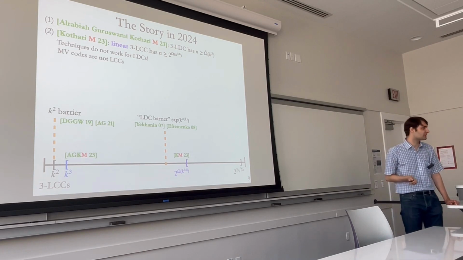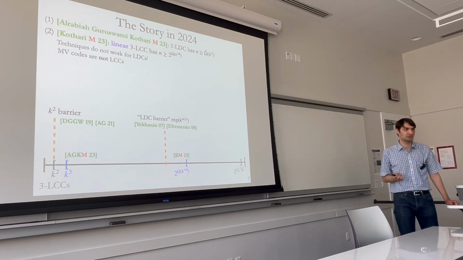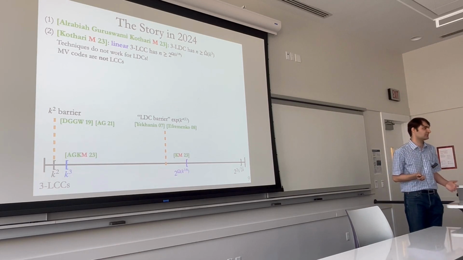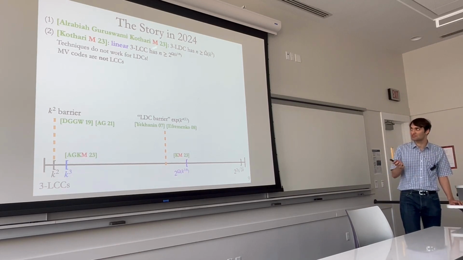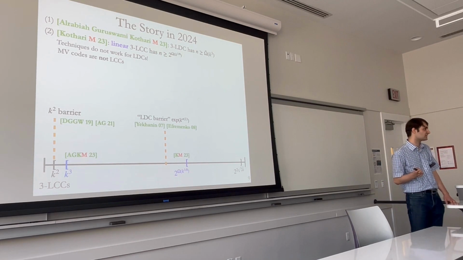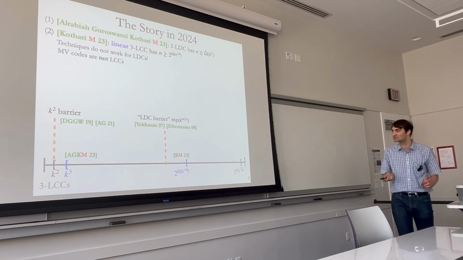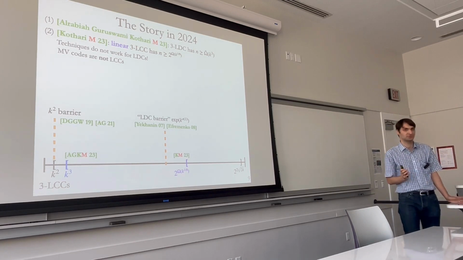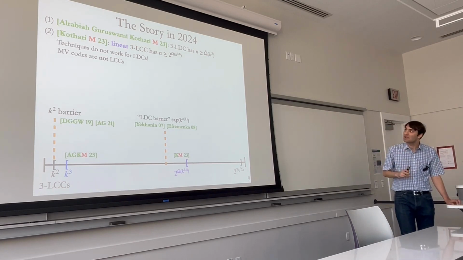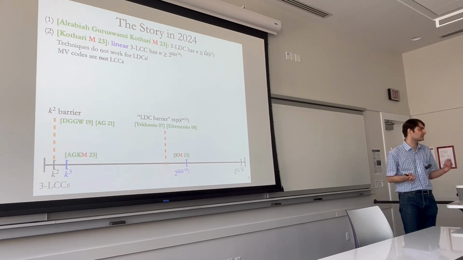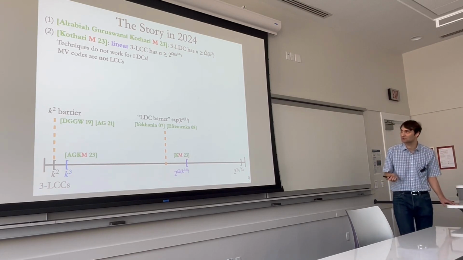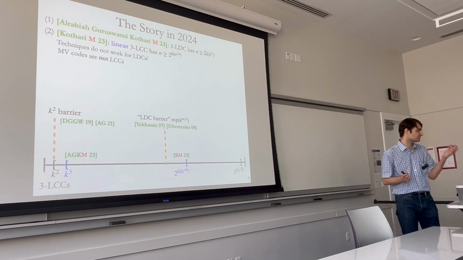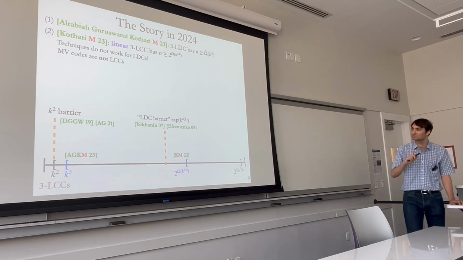Another byproduct is we prove that matching vector codes are not locally correctable codes, which was something widely believed but formally not known. And we also separate these notions of locally decodable codes and locally correctable codes over 3 queries. We prove that there's a construction of a locally decodable code that's better than the best possible locally correctable code. And I should point out that for q equals 2, such a separation is actually impossible. We have the best construction of a locally decodable code, and it's also locally correctable. So you can't prove such a separation. So something interesting is happening at q equals 3.